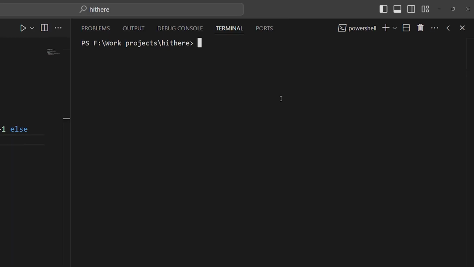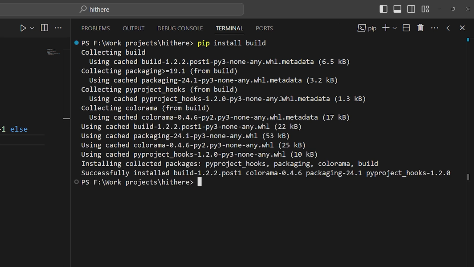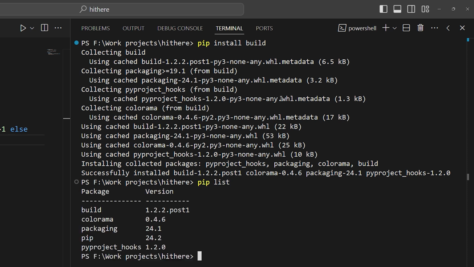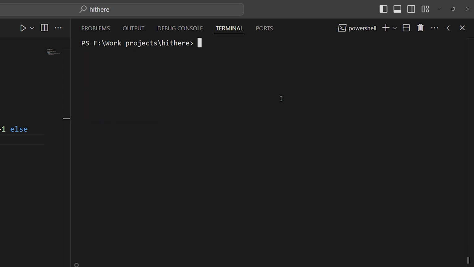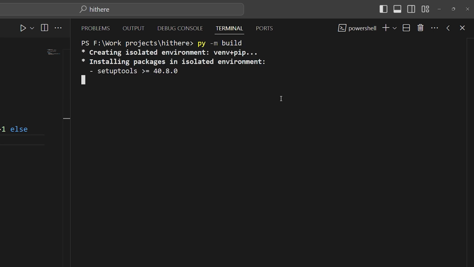To install build in the environment we're going to create our wheels in, we just use pip install build. Note that it installs some other packages along with it. That's normal, and that's also why I recommend using a separate venv for the build tools so as to keep them from conflicting with anything in your project proper. Next, we're going to use build to actually create the wheel, and that is easy enough. We just run build as a module, py -m build, in the directory for our source.